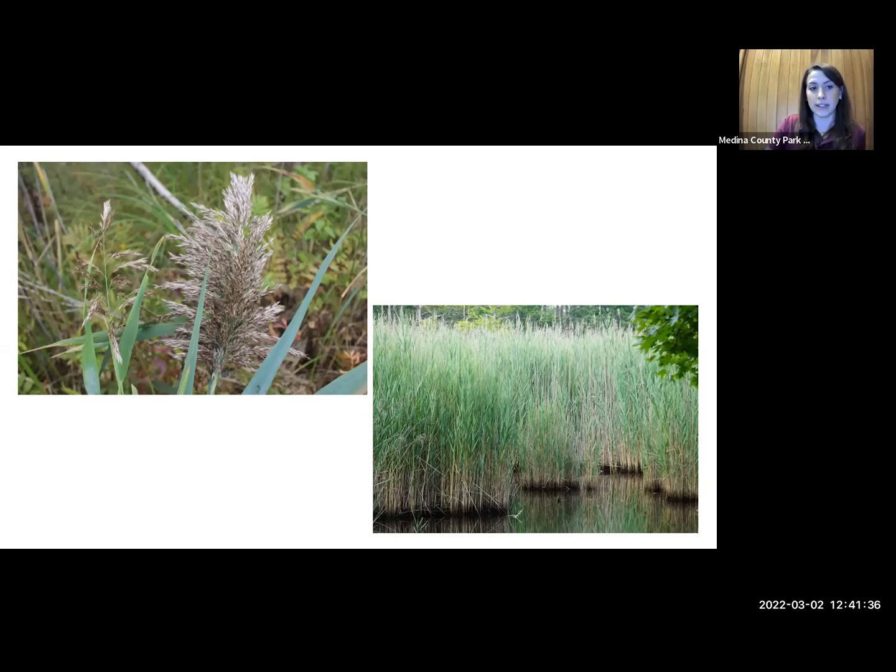So this has been affected all across the United States. All lower 48 states have Phragmites, and they will literally grow anywhere. And it's a very large problem for wetlands and wetland species. So this was introduced possibly through ships' ballast water, which happens to be a way that a lot of our aquatics make their way here, as they accidentally come through on the ballast water. And I believe in more recent years, in the last several decades, there has been increased regulation on ballast water to try to prevent that.